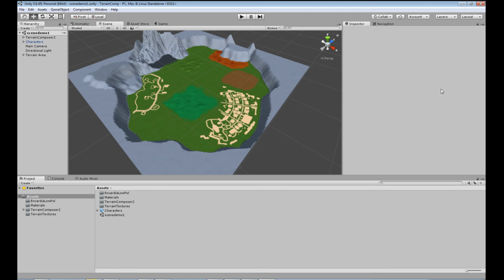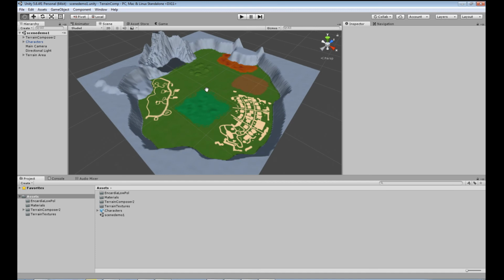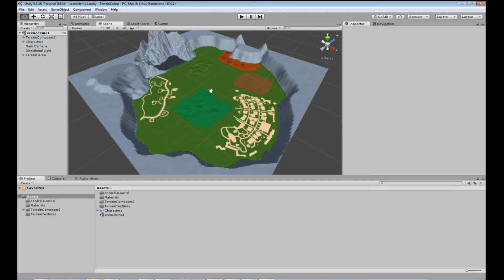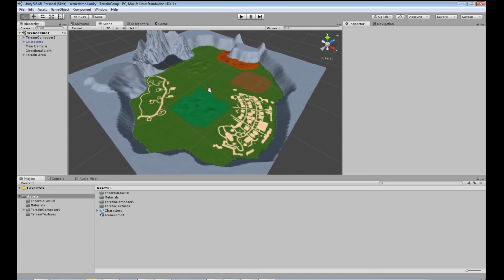But I have been asked by a few people for some of the different assets or tools that I use to get a little information on them. So we're going to start off with TC2. I barely know how to use it, but I do quite like it for its ability to stitch multiple terrains together to create what you can.